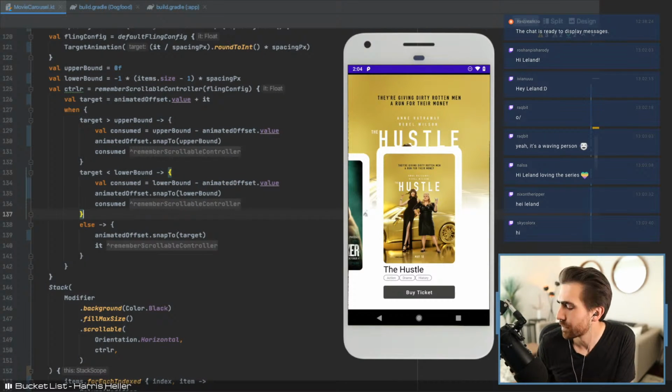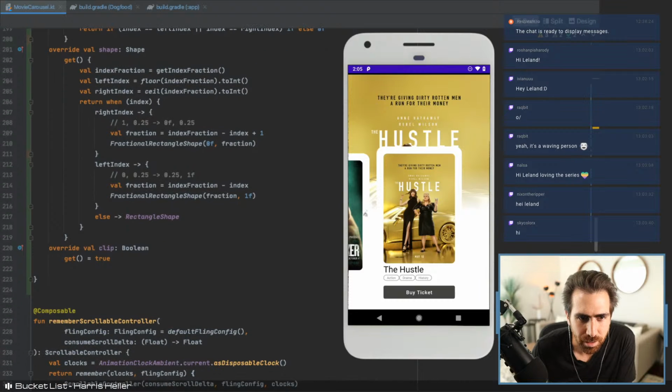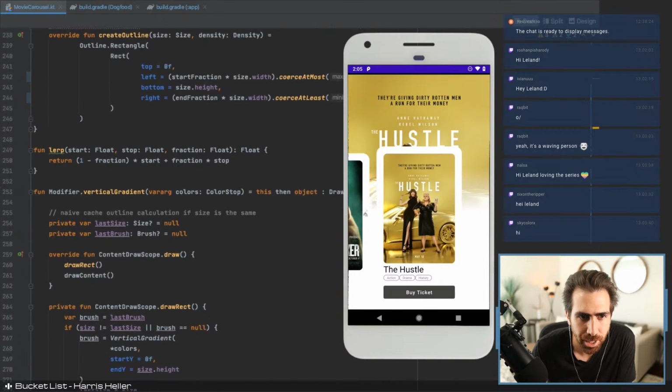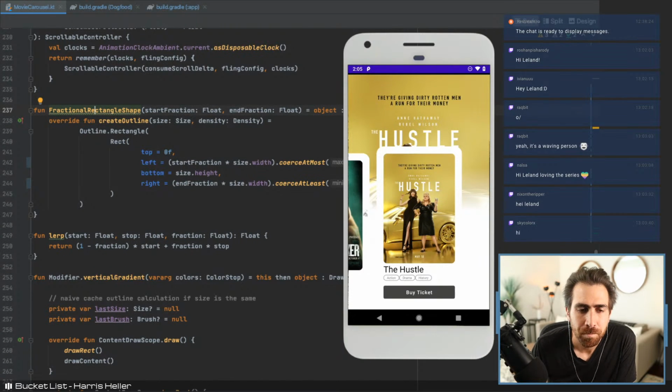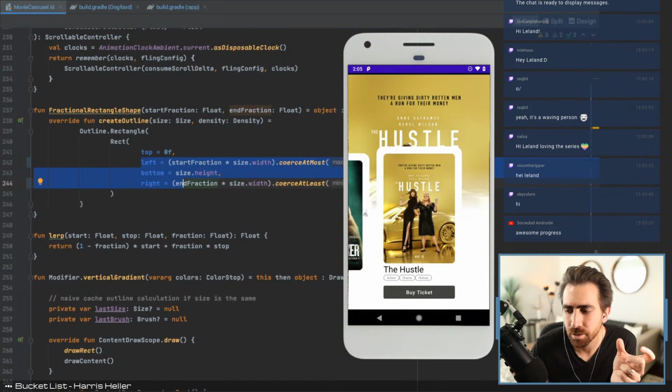In this fractional rectangle shape, we were passing in really small fractions, so start fraction was either really close to 1 or end fraction was really close to 0, which was causing the actual size of the rectangle to fall below 1 pixel, in which case the underlying drawing system would start to ignore the shape entirely.